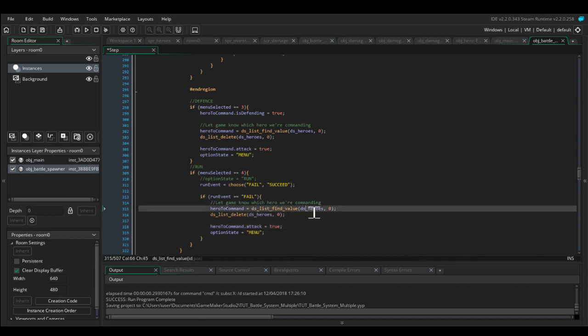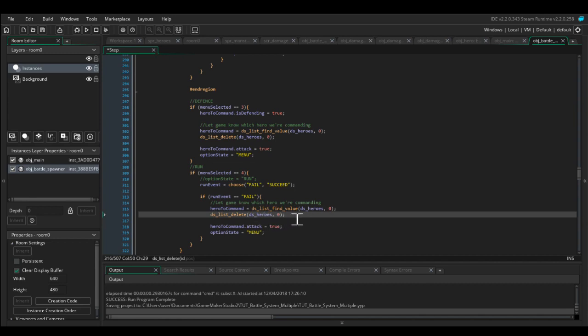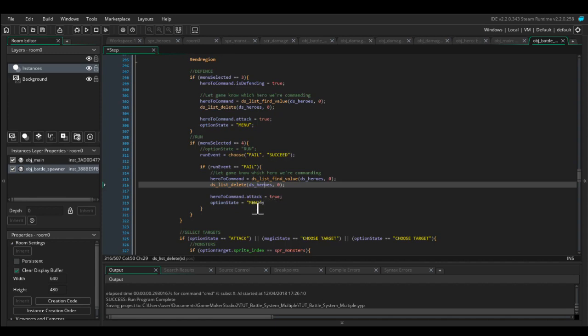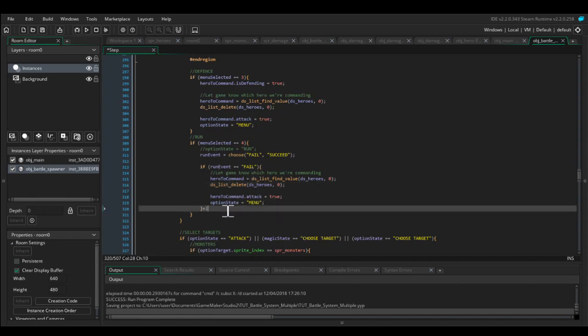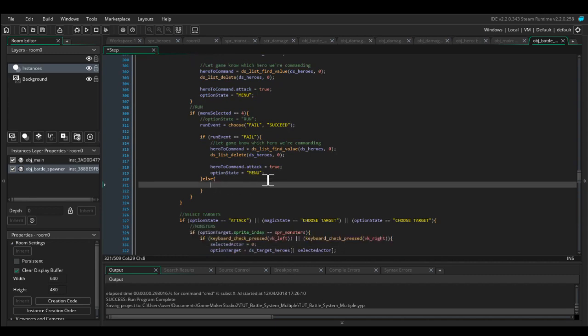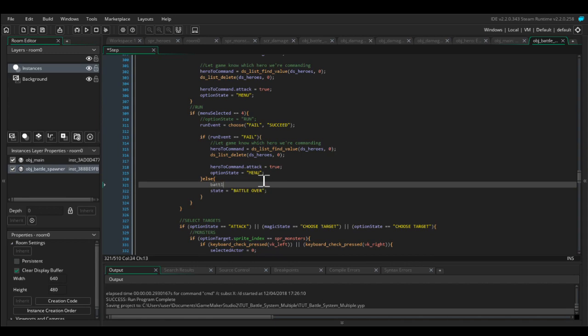So here's a command. Call else. State equals battle over, and above that battle over text equals the heroes ran. The cowards.